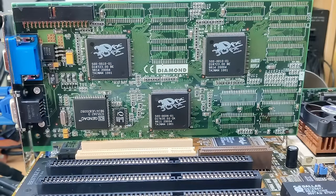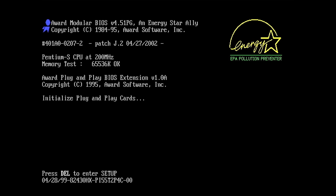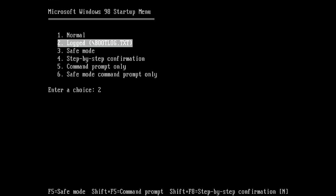So the Voodoo card is in the test system. I'm quite nervous now. This will be the first test trying to boot into DOS, and let's see what Mojo has to say. Oh. Okay, we have a boot. Let's go into DOS.